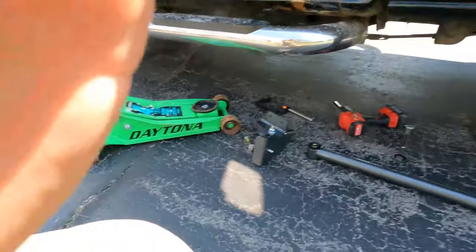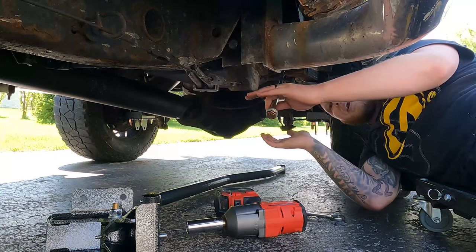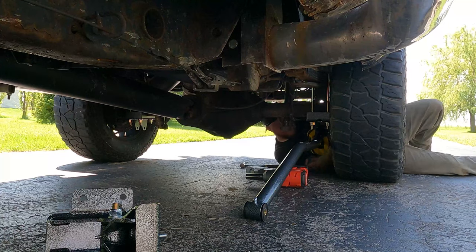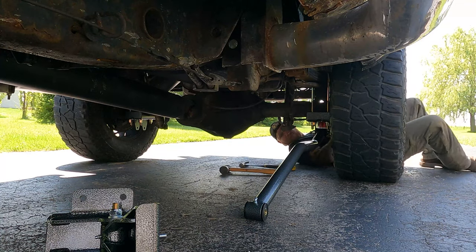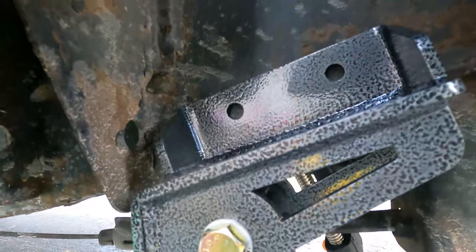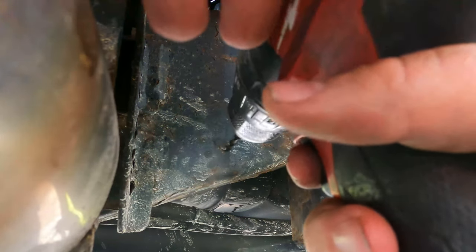Now you can start getting your traction bars installed on your truck. I'm a one-man show — I'm gonna use a Harbor Freight jack as my camera stand. This install is extremely simple. Seriously, do not hesitate to do anything yourself. If you don't attempt it, you're never gonna achieve it. Don't be scared to get out of your comfort zone. Get the traction bar attached to your rear axle, hanging down, then you can fit your front. You've got to mark your holes out — the hole to drill out is a half-inch drill bit, but I'm personally going to step up starting with a quarter-inch and work my way up.